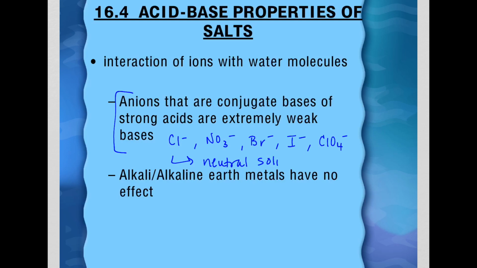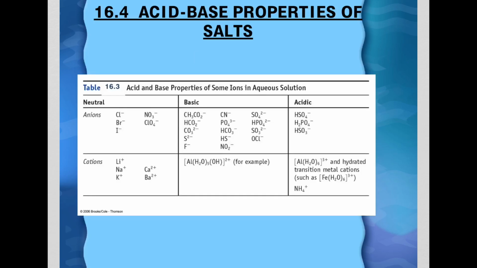Now notice I did not include sulfate in there. That's because sulfuric acid, because it is diprotic, will be a little bit different. Another basic pattern we'll note is that your alkali or your alkaline earth metals, so basically group 1 and group 2, will have no effect. In other words, they will also be neutral solutions when in water. So that's basically all summarized in this table.